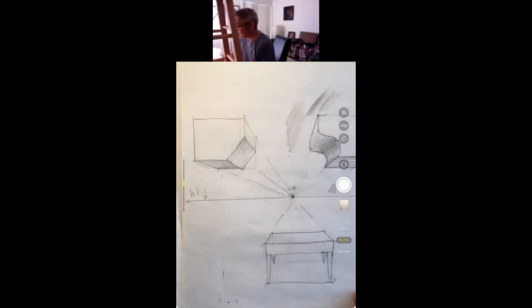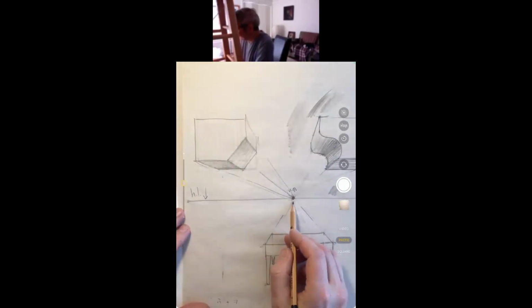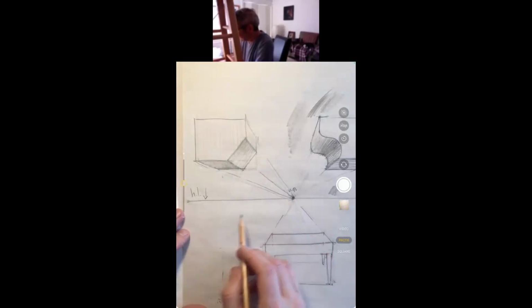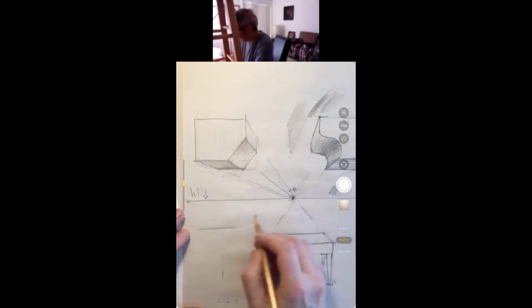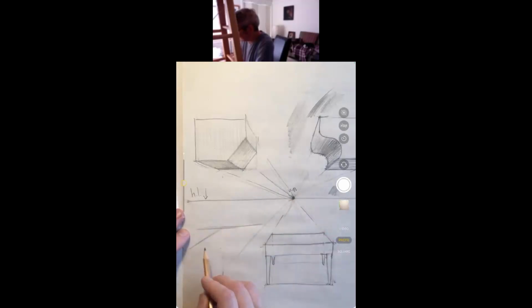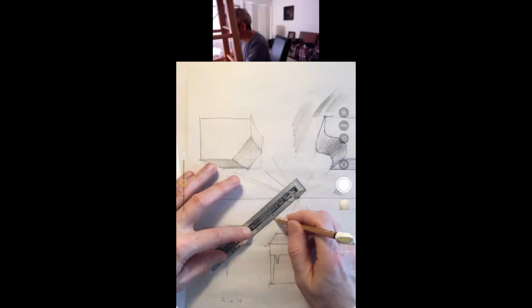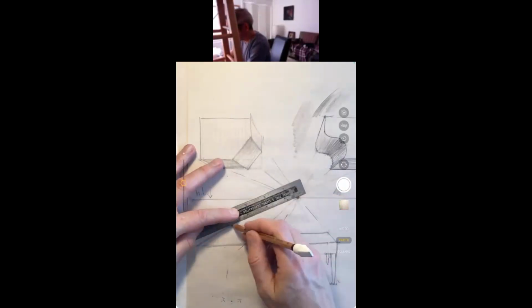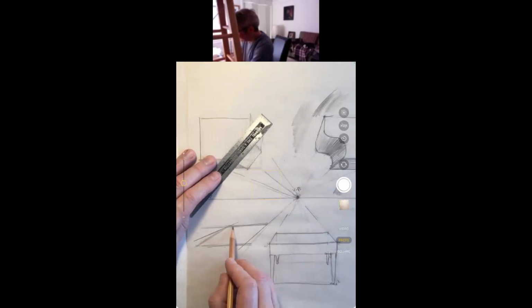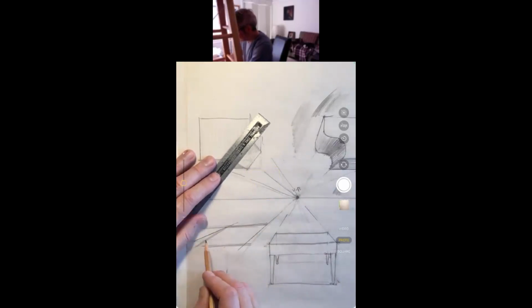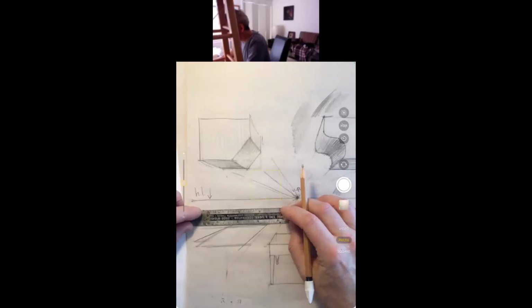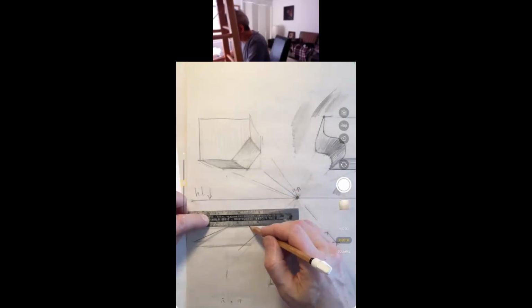Okay, so there's a one-point perspective. What if you have a, let's try this. Put a hole in the ground here. See, as it gets farther to the left and the right, it gets much more foreshortened. The angles get sharper. I was going a little too soft on my angles.